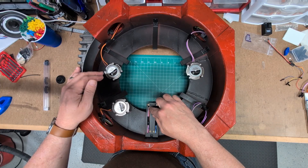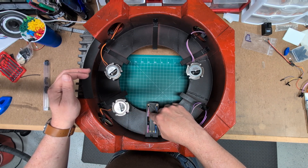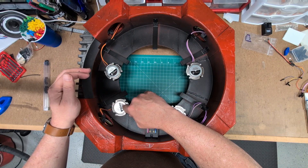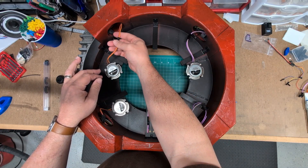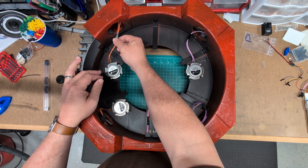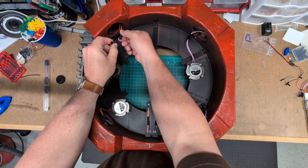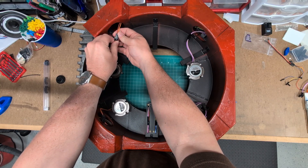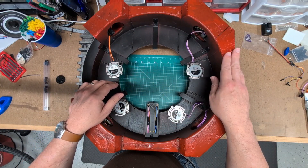Wiring in series means the positive conductor comes in for one channel to this speaker, the negative from the source goes all the way around to the other speaker, and a single conductor connects the negative terminal of one to the positive terminal of the other — that's basically how I wired each channel. I've also become a big fan of JST-SM connectors for interior wiring connections over DuPont connectors, mainly because these have a shroud around the male pins, so there's much less risk of anything becoming damaged or shorting. They also provide a very secure connection and are easy to disconnect.